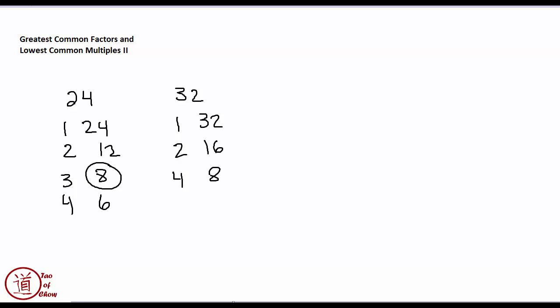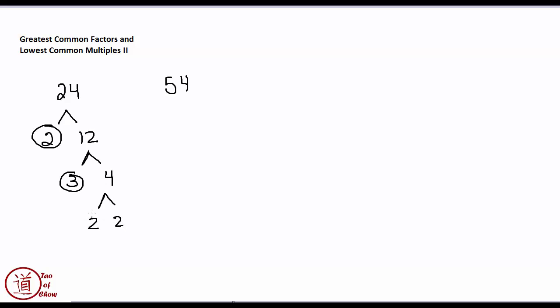Now, this all works well and good for simple numbers. But what if the numbers aren't that simple? What if the numbers were like 516 and 722, and you're trying to find the greatest common factor between them? Well, it's not going to be that easy because the factors of those numbers aren't readily apparent. You could get numbers where there's tons and tons of factors, and it might take you a long time to find them all, and then you'd have to do a whole bunch of long division, which makes things really difficult. So instead, what I'm going to show you is how to find greatest common factors and lowest common multiples using a factor tree.